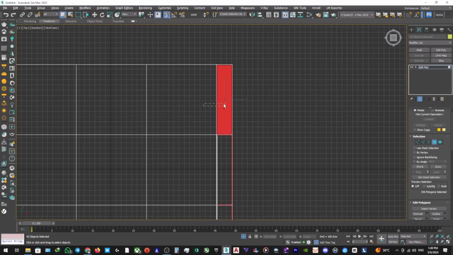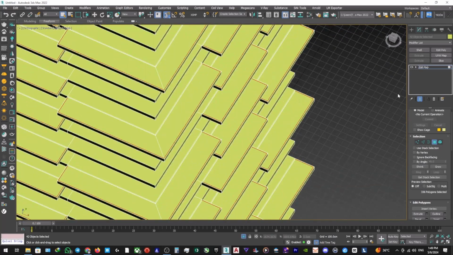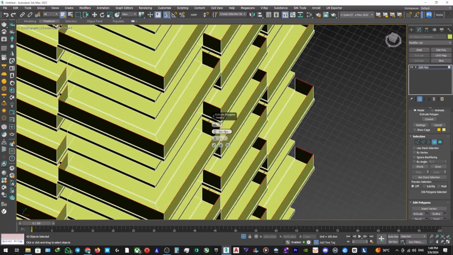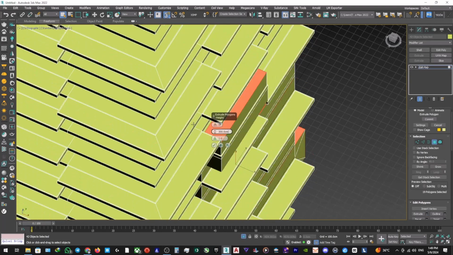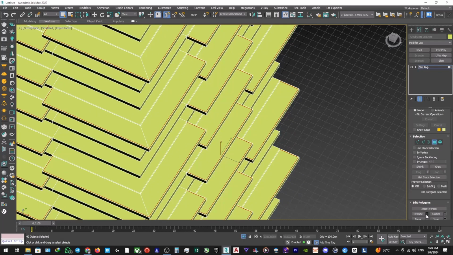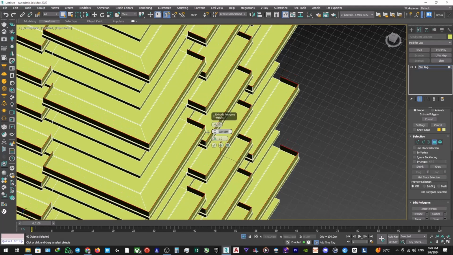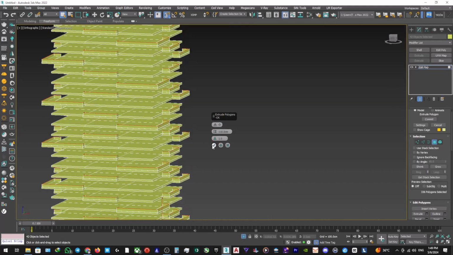And with a simple click on extrude for 100. Control Z, I click on extrude for 110 centimeters. Okay, grow and detach.